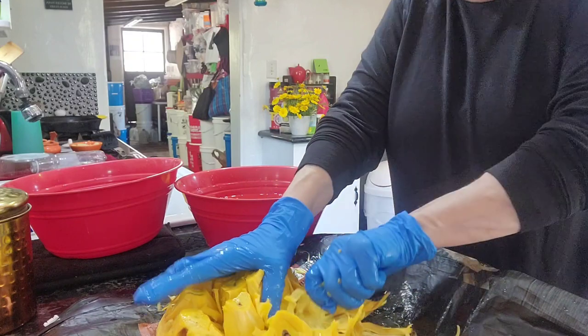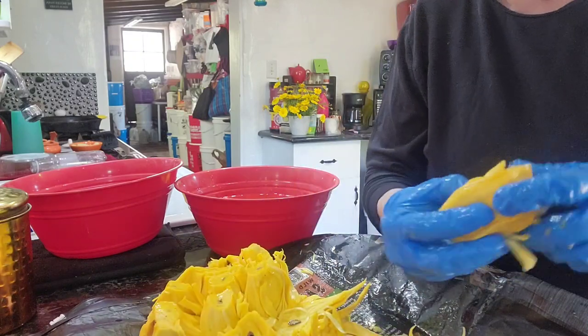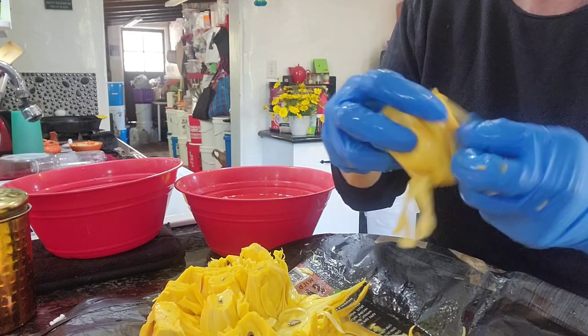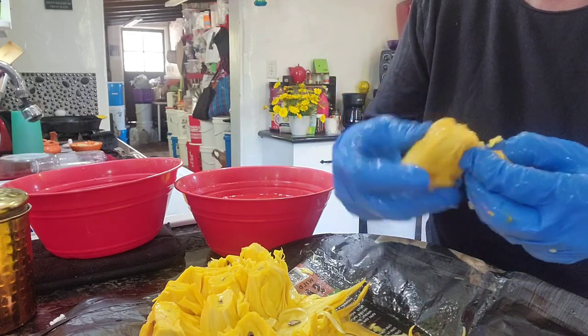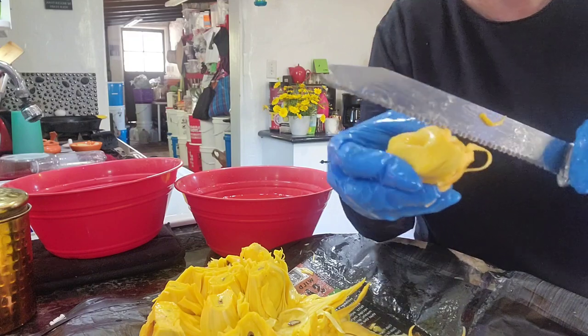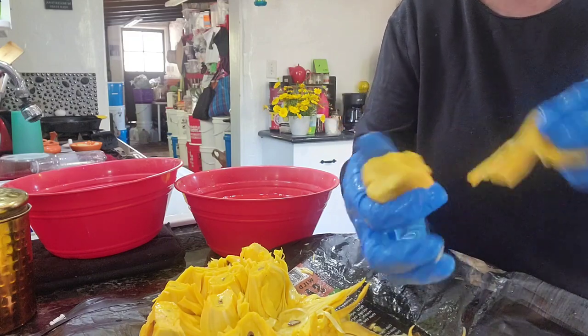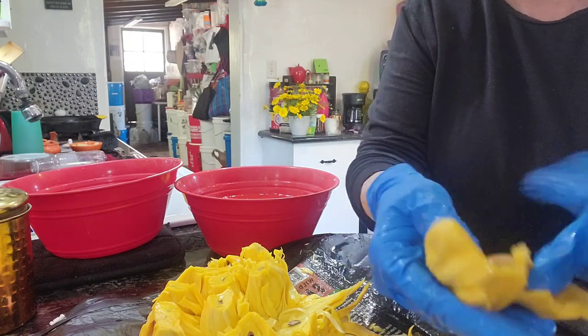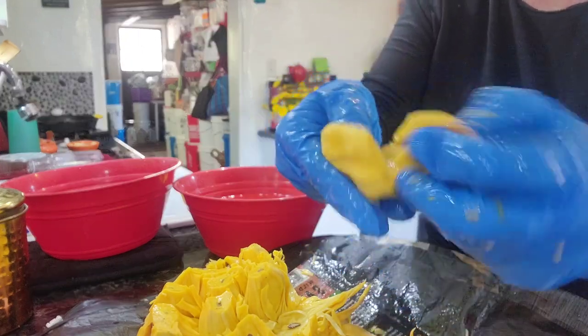So I'm pulling these pods off. And if you can't get these stringy meaty pieces off the pods real good, what you have to do sometimes is cut it right here on that bottom tip, and then they'll fall right off. But this is so ripe that it's just falling off for me. Look, there's your seed.